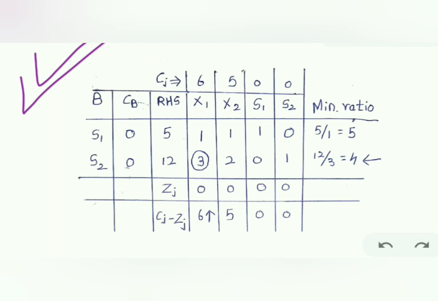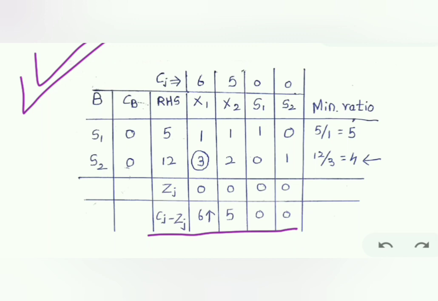So that is the entering variable, and the leaving variable is the one who is not helping you, to maximize something. That is the basic idea. So Cj minus Zj, two values are positive. Which one is higher? This. See, the arrow shows that this column is the pivot column. Okay, done. Now the pivot column is done.